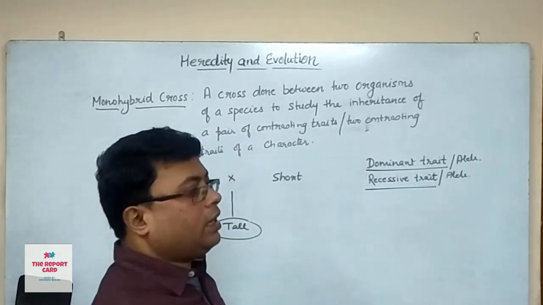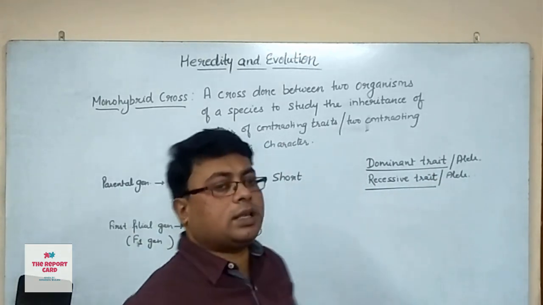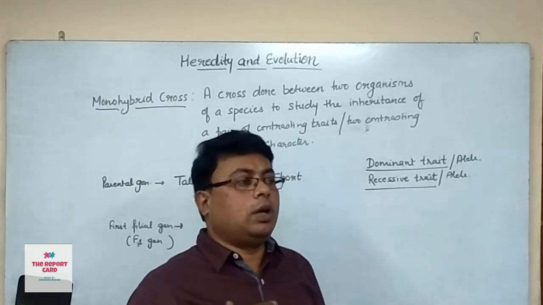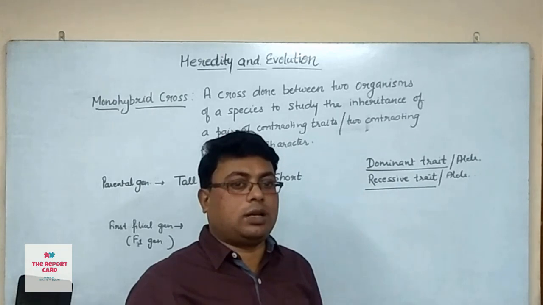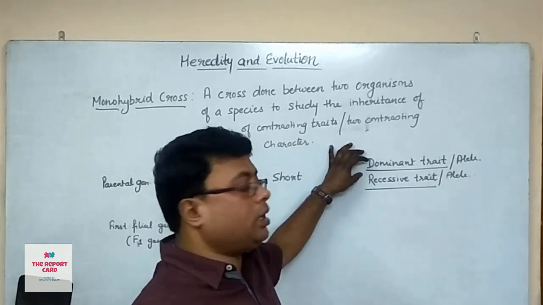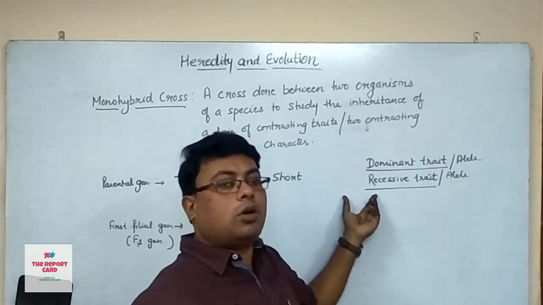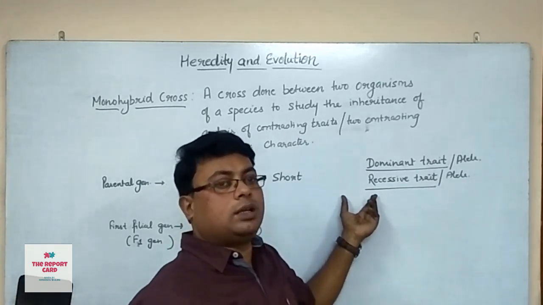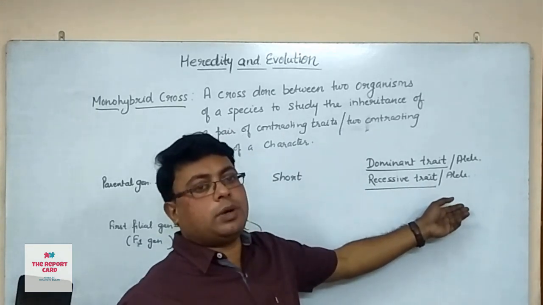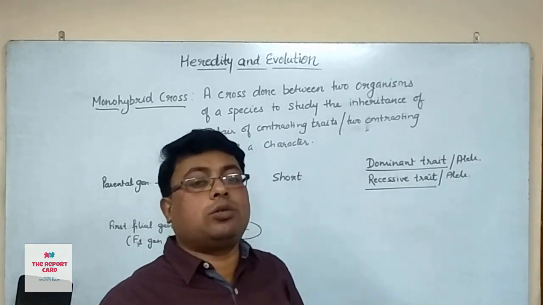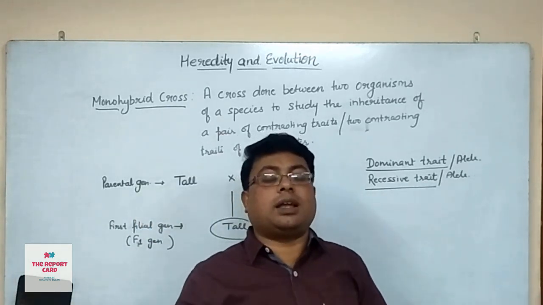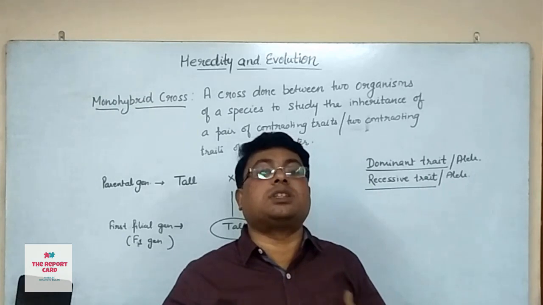What is a dominant trait and what is a recessive trait? A dominant trait is a trait which is always expressed in the presence of a recessive trait. So in a heterozygous condition, the trait which is expressed is known as the dominant trait, and the trait which is not expressed is known as the recessive trait. A recessive allele will never be able to express itself. And expressing means that the character is shown physically.